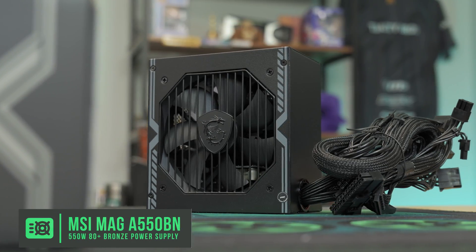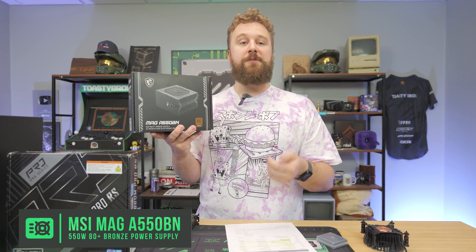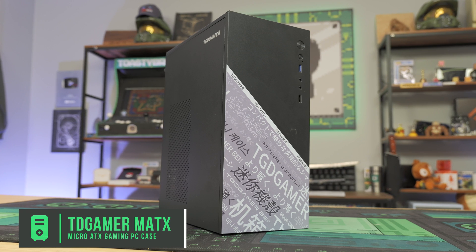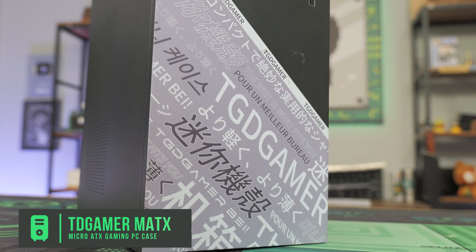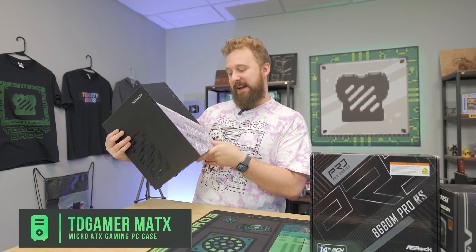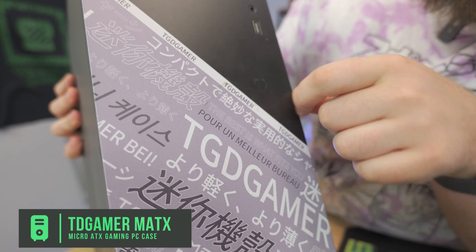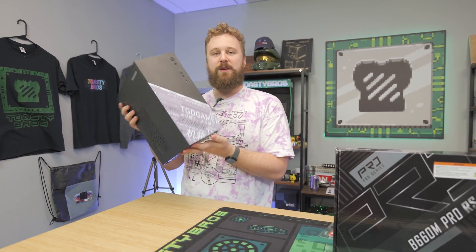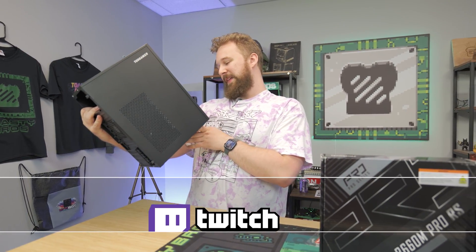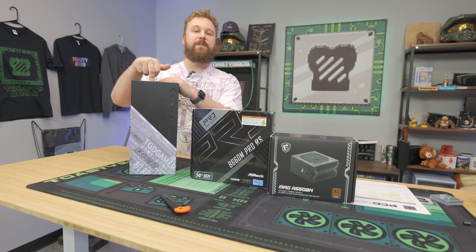For the power supply, this is one we use a ton off Amazon — it's either this or the Segotep 650W 80 Plus Gold if you want to go that route. Both are great power supplies, but 550 watts is plenty for this build and it's readily available on Amazon with Prime shipping. When we're going this cheap on a PC build with Gen 4 support, we've got to sacrifice somewhere. This is the TGD Gamer Micro ATX case — it was $27. What can I say, it's a $27 case. We actually got some weird dirt scuff marks on it; I have no idea if that's going to come off. We actually built in one of these on our Twitch stream at twitch.tv. For a $350 build, we're going to put together something that performs very well and see how the 6500 XT and i3 work together.